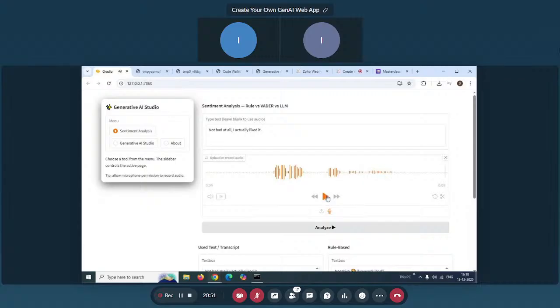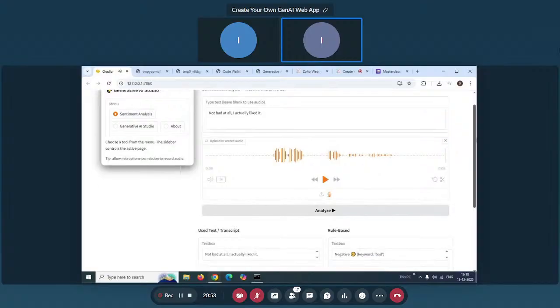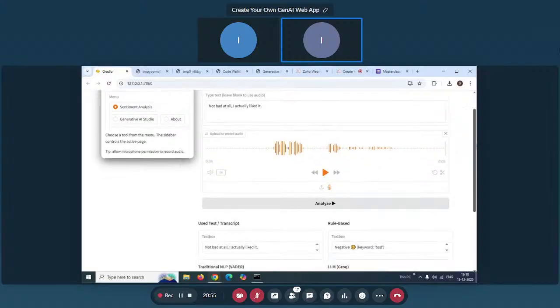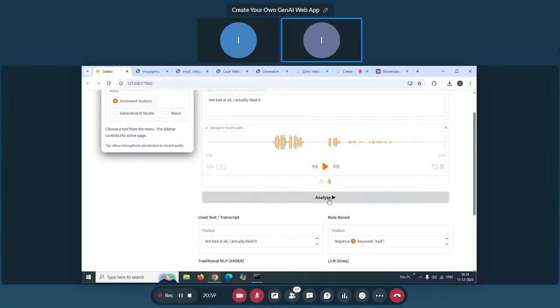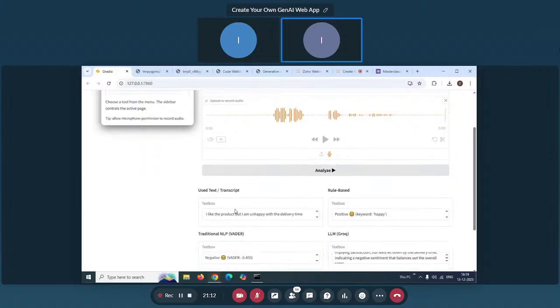Okay, this is my input. Let's analyze. Click. So whatever I spoke, the text is here. I spoke this: I like the product, but I'm unhappy with the delivery time.